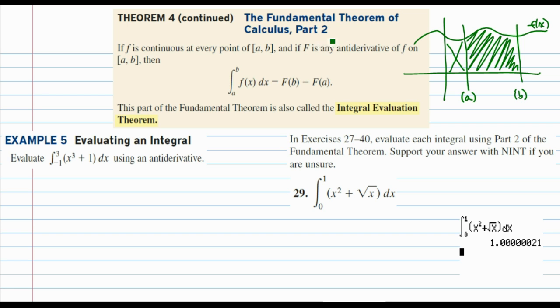So the fundamental theorem of calculus part 2 says that the integral from a to b, constant a to constant b, of f of x dx, is the antiderivative of your integrand evaluated at b minus the antiderivative of your integrand evaluated at a. So kind of a picture for that. Say this is f of x. We're going to take the area under the curve, so the antiderivative, up to b, and cut out the area under the curve up to a, the antiderivative of a. Now the proof for that is on the next page.